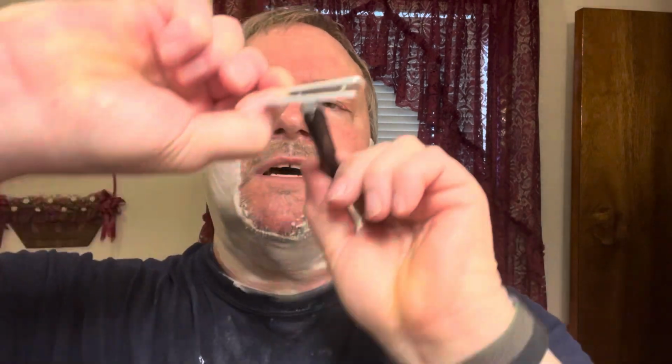Let's see if I can. So I kicked it to the side here, and I have a similar little thing where the blade sits on there. But when you go into the base part, when you first do it, now this is kind of welded on there with a little bit of residual soap and all that, but it has a tendency to kick the blade a little bit. It's looking like that one there might, just by moving it, have kicked the blade up one way or the other.